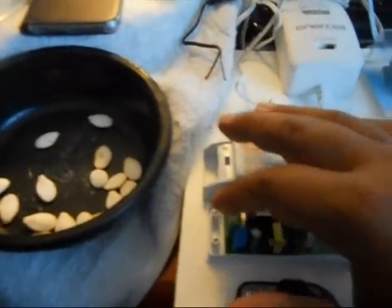So, like I said, this is the input side, this is the output side. Polarity doesn't matter. It doesn't care which is positive or which is negative. So that's one good thing about it. So I'm going to go ahead and connect this computer wire. The input side is going to get the male part of the wire, and out of this side is going to come the female part. And this one, I don't know if I said that, this is the Sonoff.